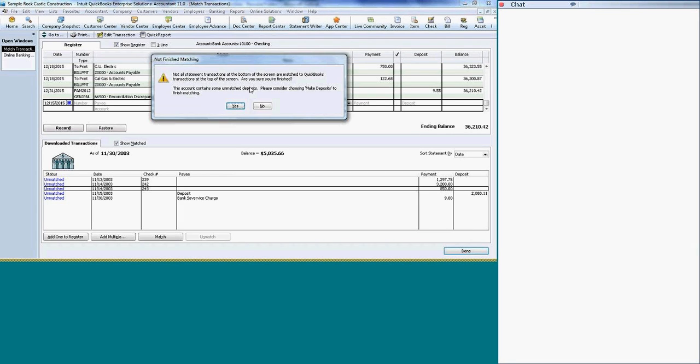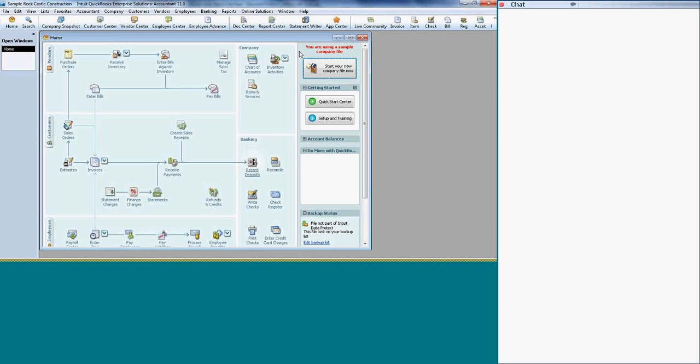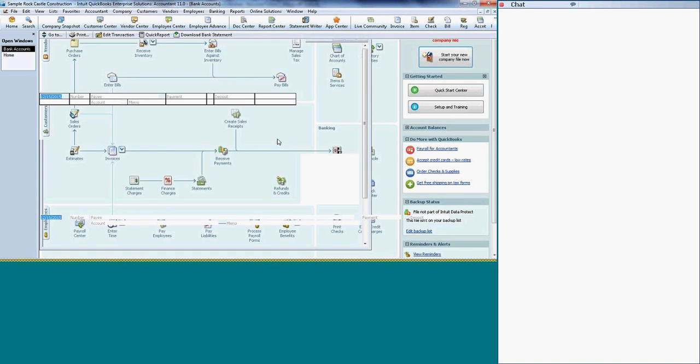Click on done. It's asking you, are you sure you want to finish this? Say yes. Any transaction that was added using the online download, let's see if it's added here.